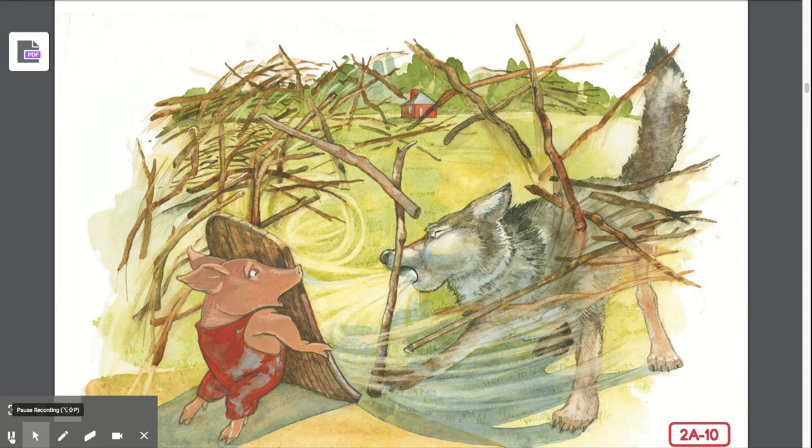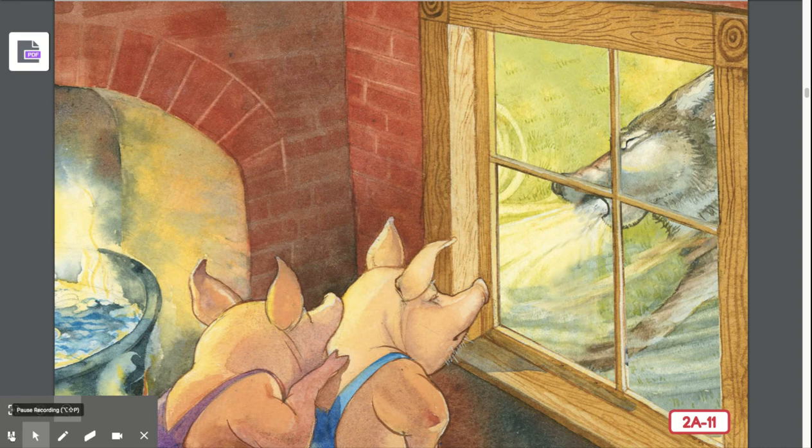The little pig looked up. There were his two brother pigs running toward him. Right behind them was the big bad wolf. All three pigs hurried into the house of bricks and locked the door behind them. The big bad wolf knocked on the door and said, "Little pig, let me come in."